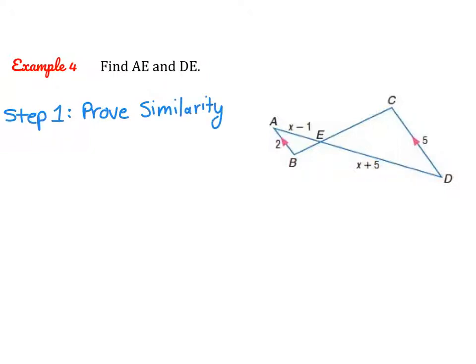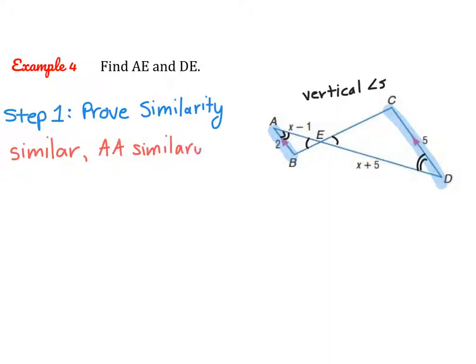triangles. So when I'm looking at the two triangles, the first thing I notice is that these two angles are congruent because they are vertical angles. And then another thing I notice is that we have two parallel lines cut by two transversals actually, but let's use this transversal. Using that transversal, we can say that this angle right here is congruent to this angle down here. So with these two angles alone, we have enough to state that the two triangles are similar because of angle-angle similarity.